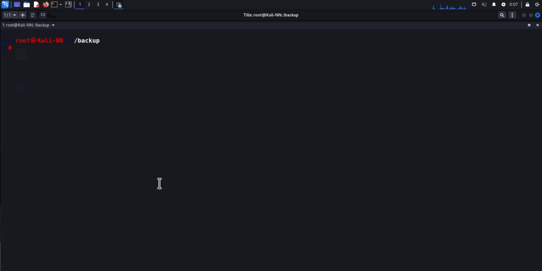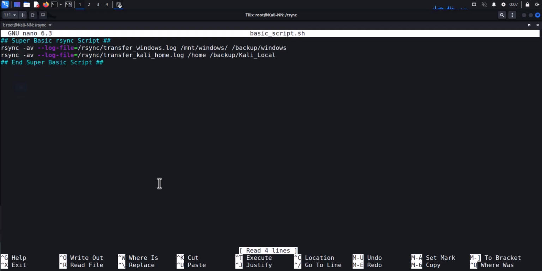Now let's say you wanted to take this script one level further. And keep in mind, you could add as many lines to that rsync script as you wanted. So, I only did 2 things here, but you could also back up different directories. You could have multiple mount points. You could do anything you wanted. You could have some of them do delete, some of them don't delete if the source changes, whatever you want to do. You could take all that stuff I just showed you throughout this video and add it to this file and then just run it.